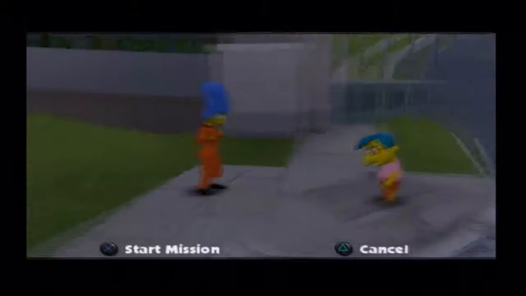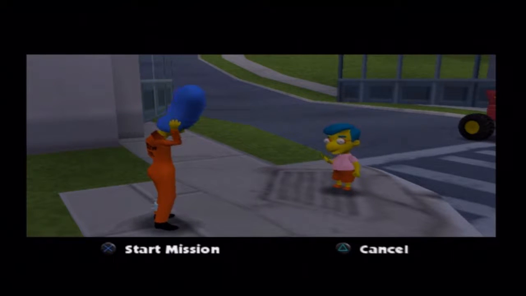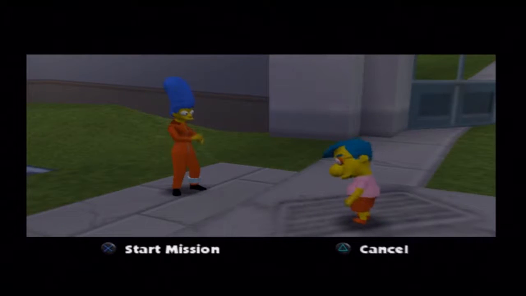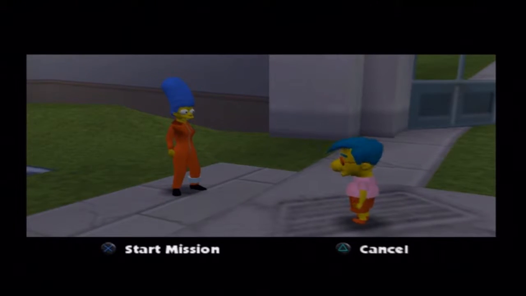Hello, Millhouse. What are you doing here? Patty and Selma trapped me in debt slavery, so I'm doing their job for them now. Well, I'm sure it's building character. You have to win these races and you'll get yourself a new car or something. I don't know. I'm so tired. Sounds like fun. Hang in there.